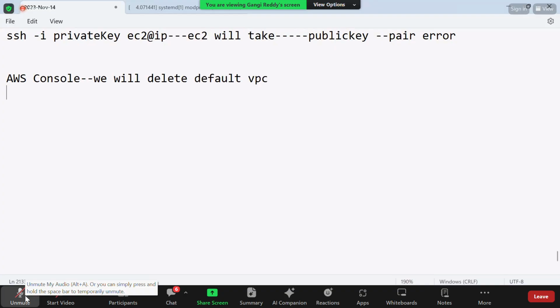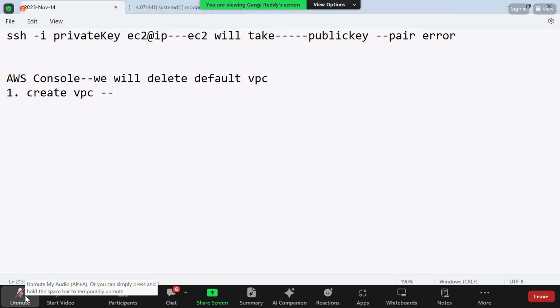In that case, if you want to create an EC2 machine, what is the first thing you need? Will you have AMIs or not in the AWS console? Yeah, AMIs will be there. Instance family will be there, because that is given by AWS. Key pair, you can create, right? Yes. Now, the first thing you need is the VPC. So for any project, whenever it starts, we always create the VPC first. That is our job.